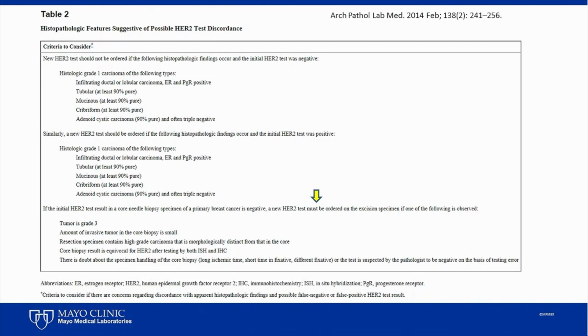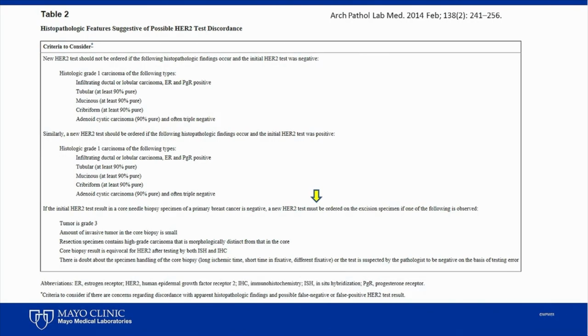Must HER2 testing be repeated on a surgical specimen if the initial test on core biopsy was negative? This question was also addressed in the correspondence published in the Journal of Clinical Oncology in April 2015. In the response to Raka et al., the expert panel cited the high concordance in HER2 testing between core and excisional biopsies. The 2018 focused update revised one of the recommendations provided in Table 2 of the 2013 guidelines, indicated with an arrow on the slide.